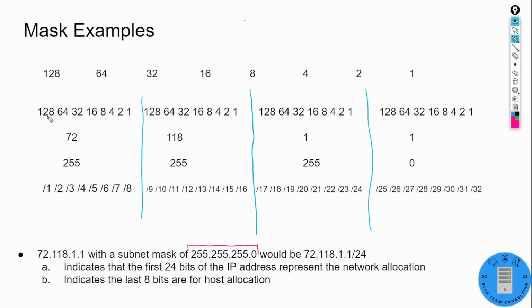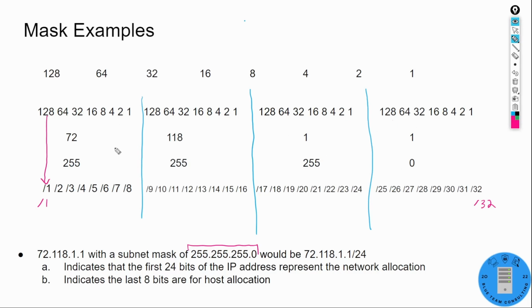Starting with the first bit over here, we will give that the value of hack 1. This would be hack 2. This would be hack 3, 4, 5, 6, 7, 8. We're still working with the same 8 bits. We're now just giving them a CIDR notation of our hack. They continue to escalate and just increment by 1 as we go across, and you can have a range from hack 1 all the way to hack 32, which should make sense because 8, 16, 24, 32.